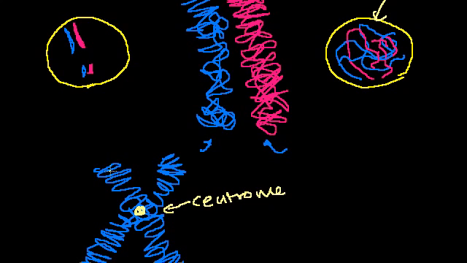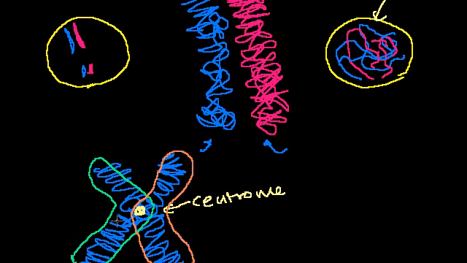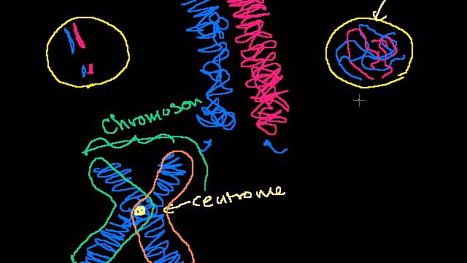Centromere. Now, even though I have two strands here, they're now attached. Let me actually draw it a different way. I could draw it multiple different ways. I could say this is one strand here. And then I have another strand here. Now, I have two copies. They're coding for the exact same DNA. They are identical. I still call this a chromosome. This whole thing is still called a chromosome.